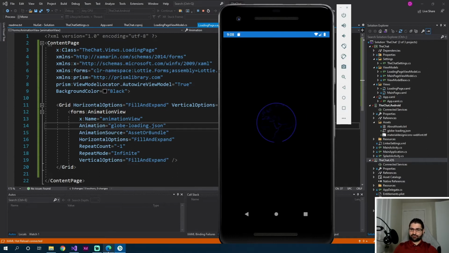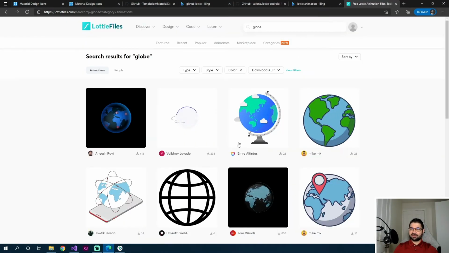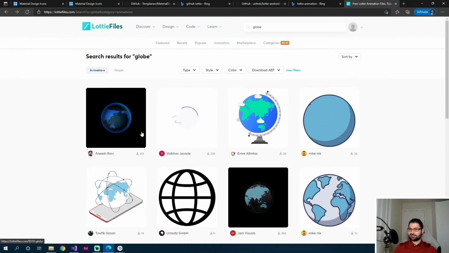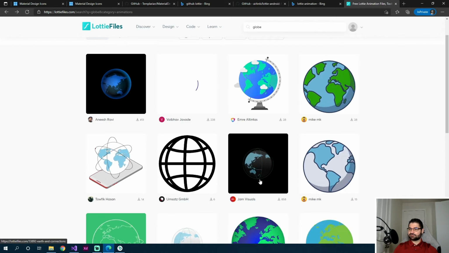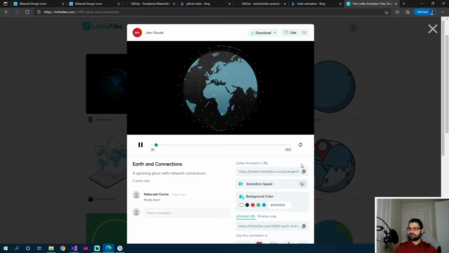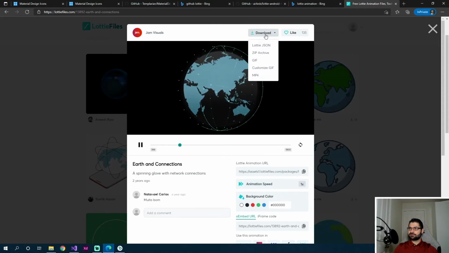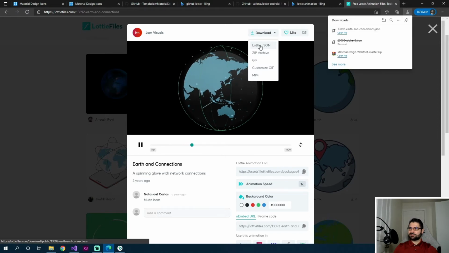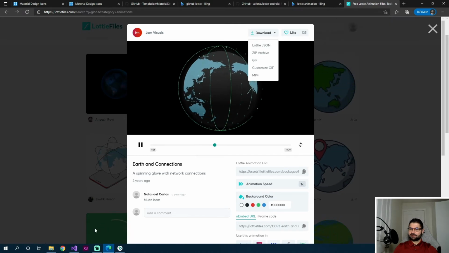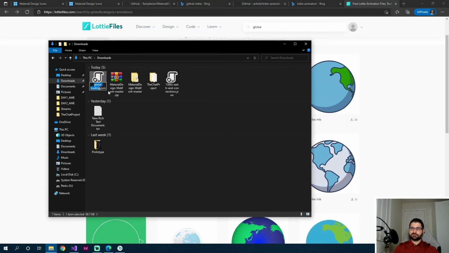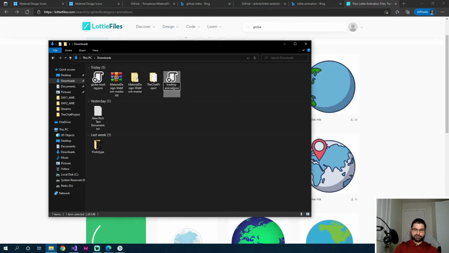Now let's have a look and see if we can find any animation for our actual loading screen when people get the app. I'm liking this animation, also this animation, these two. Let's try this one first. Yeah, that looks good. Let's download the JSON file. Rename it. We'll go, oh, that's not the one. Loading animation.